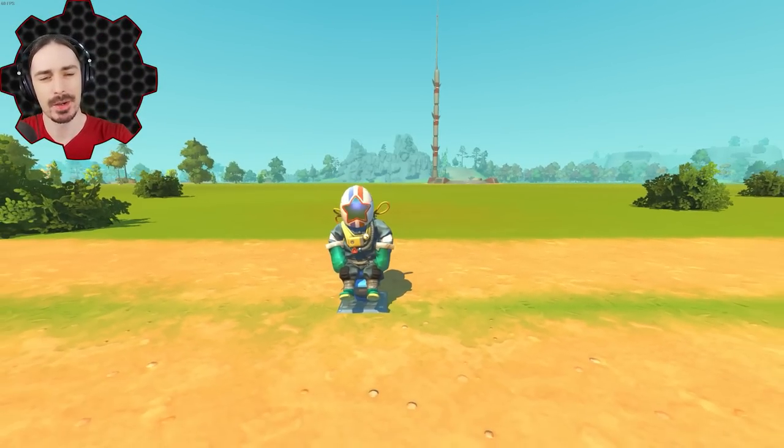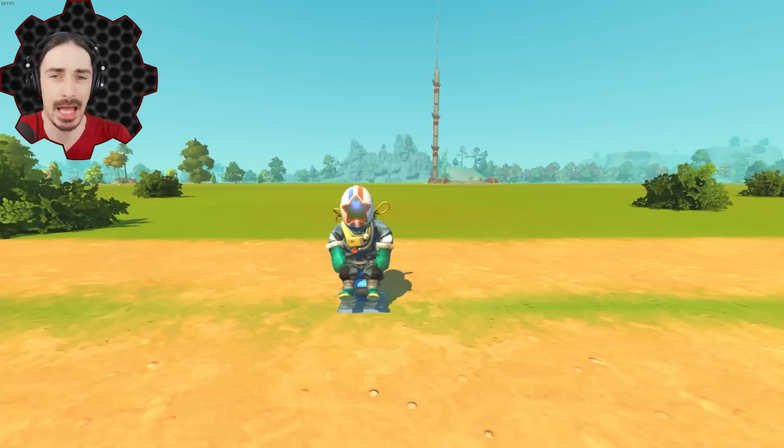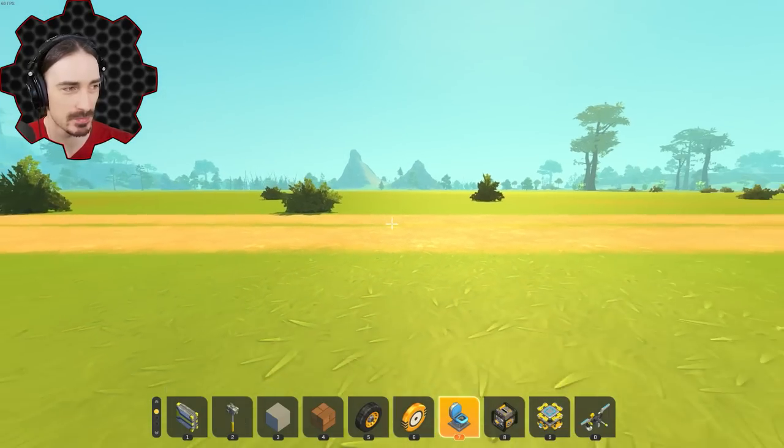In today's video, I'm going to be building creations inspired by beautiful artistic hand drawings submitted from my Discord community. I'm going to try my best to realize the essence of these drawings, but ultimately it's going to be up to me to interpret it how I see fit, especially given the limits of Scrap Mechanic and how it's going to let me build with what these drawings are going to tell me to do.